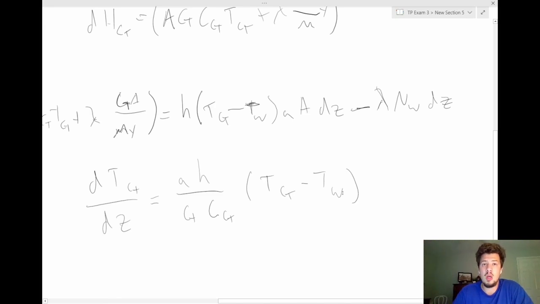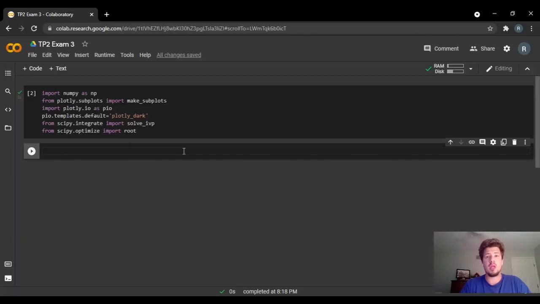We're going to go on to Google Colab and work in Python to derive these there, and then we'll plot them with the given parameters that I had at the beginning of this video. So now we're on to the coding part of this exam. We are going to utilize the three differential equations that we just solved previously to solve for the change in the molar fraction with respect to position of the cooling tower, the change in the temperature of the water, and the change in the temperature of the gas with respect to position within the cooling tower. And then we are going to also plot these out so you can visually see that.